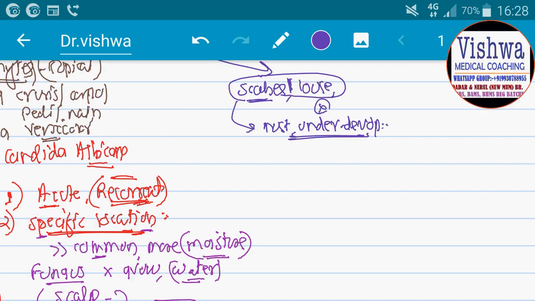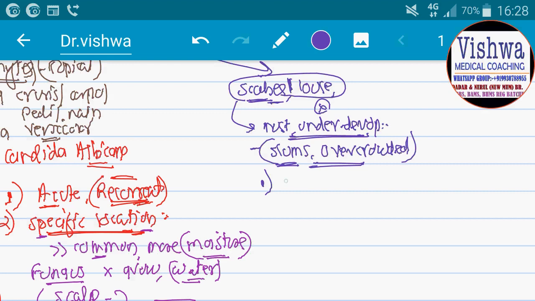It is in slums, in overcrowded locations. Again, it is very common, scabies. But what are the features? What type of skin lesions will the patient come to you with? How will the skin lesions look? For example, in bacterial we understood something else, viral something else, fungal something else. So, how exactly will the lesion look?